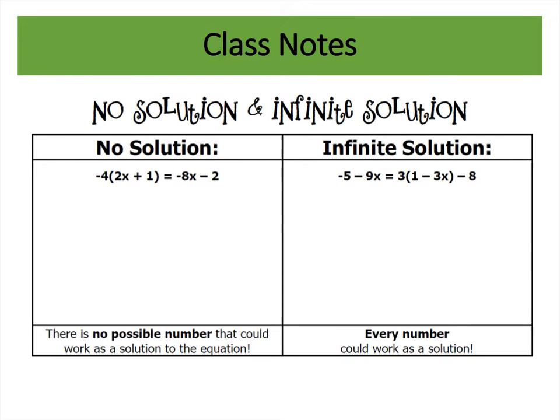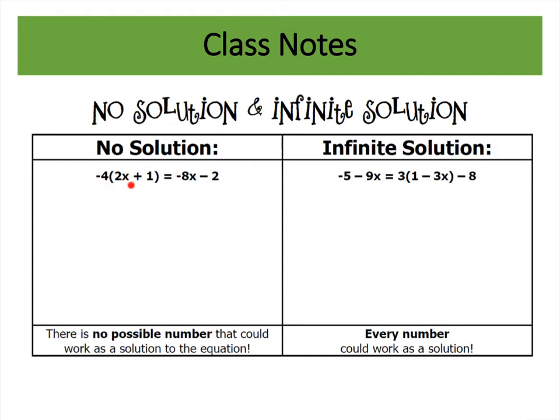So again, at this point, you should have the yellow worksheet, and if you don't, now would be the right time to get it. You should see at the top it says no solution and infinite solution. This is very similar to what we've been doing, but there are some quirks to it as well. We're going to do these two together, so hopefully you're following along and entering these into your notebooks.